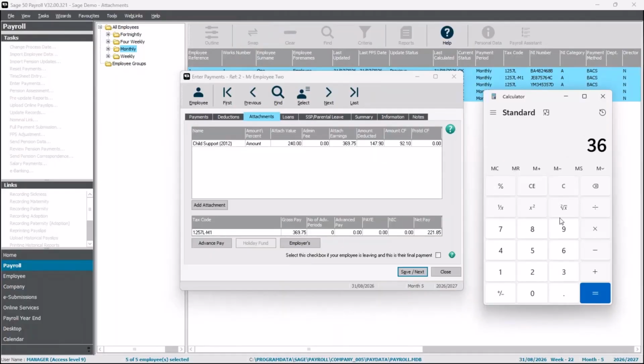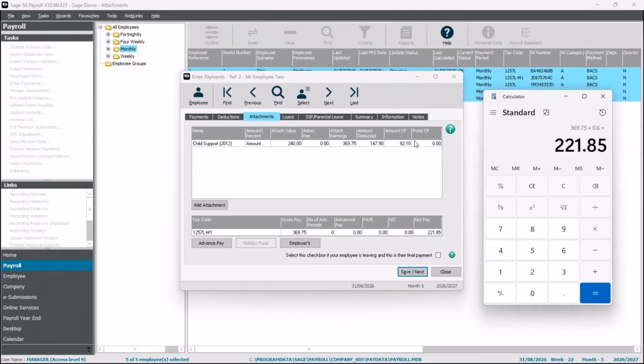So to show you how that was calculated, the employee's gross pay in this case is just £369.75. They don't have any tax or national insurance to deduct, so that is their attachable earnings, as can be seen here. And if we take 60% of that, the protected earnings level is 221.85. And you can see that's what the employee's net pay is. And as such, the child support deduction has been reduced.